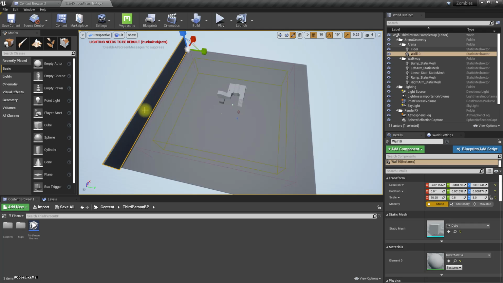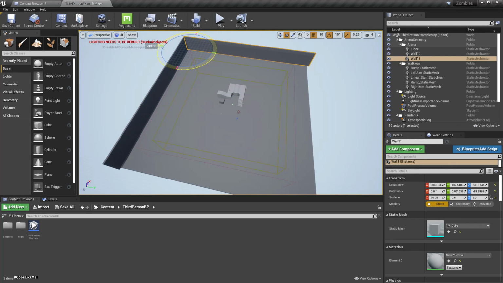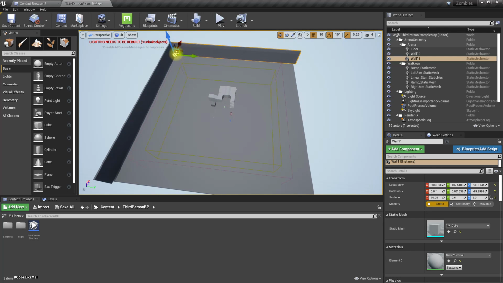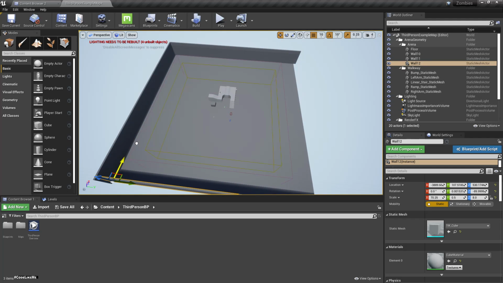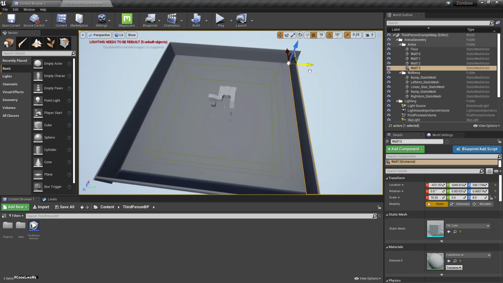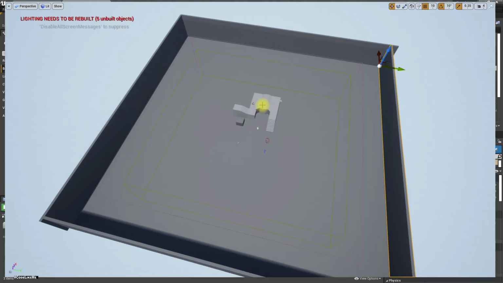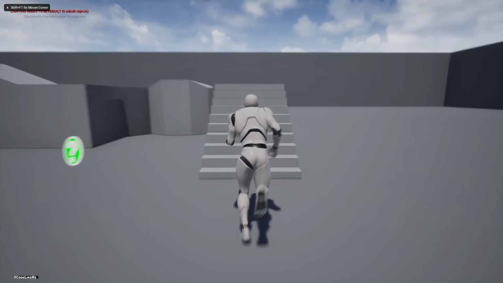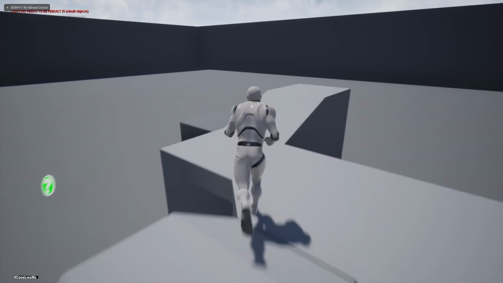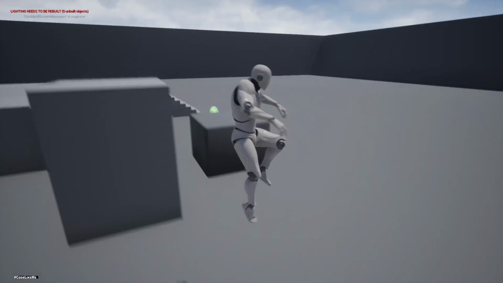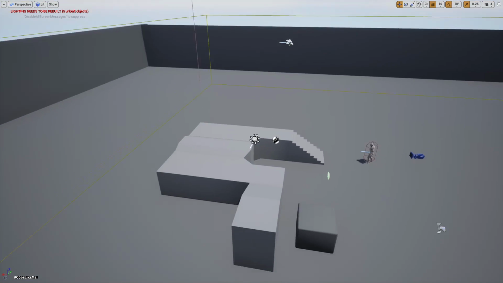Okay, keep Alt pressed and rotate. Keep Alt pressed and move. Keep Alt pressed and move. Right, now this is where I am. Cool.